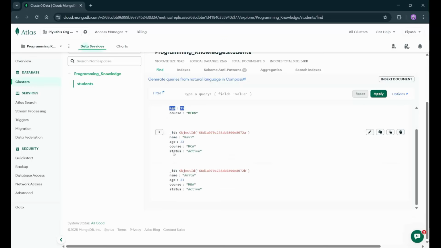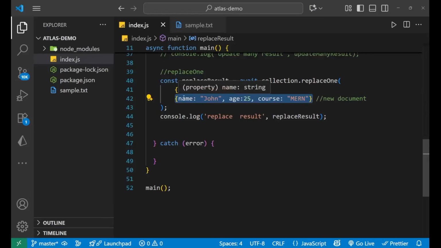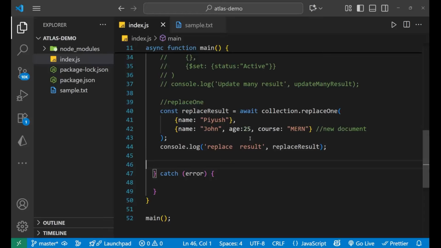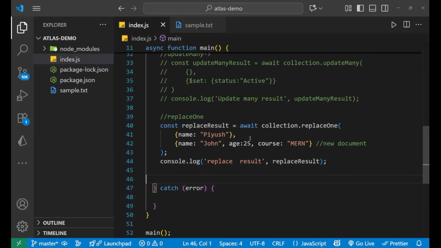Why? Because we gave this new document, so it has completely replaced the data present there with this new data. So this is how we work with updates, and how we use updateOne, updateMany, and the replaceOne method in MongoDB.